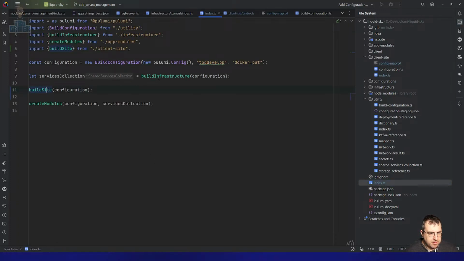Index, build infrastructure. Let's just bring that down a second. And that.